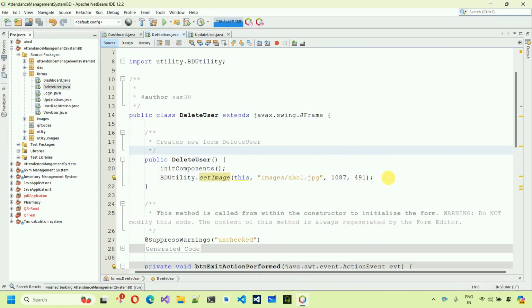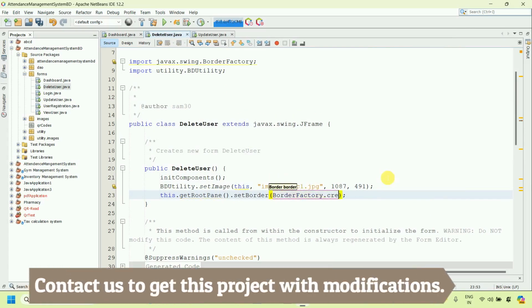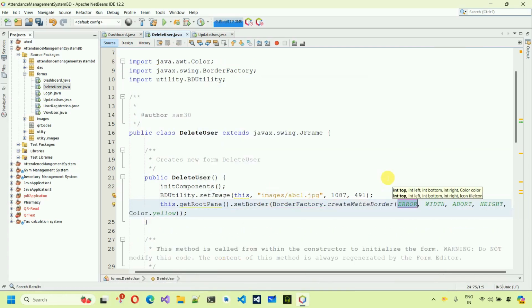So close it, move back over here, and we have to get the form. So this.getRootPane().setBorder, and in this one we have to pass the border object. So from where will we get the border object? From the BorderFactory. So BorderFactory.createMatteBorder, and to this one we will pass the width for each side.